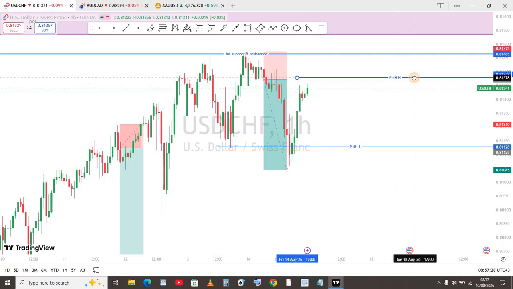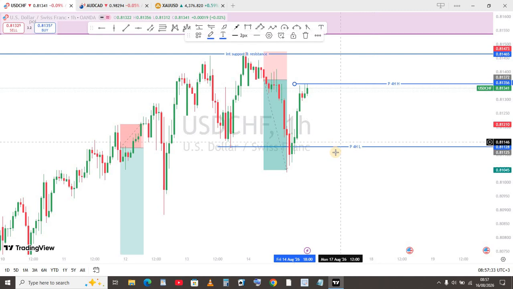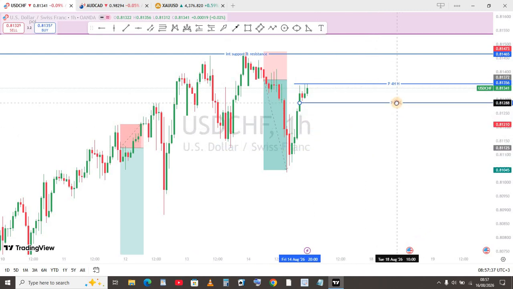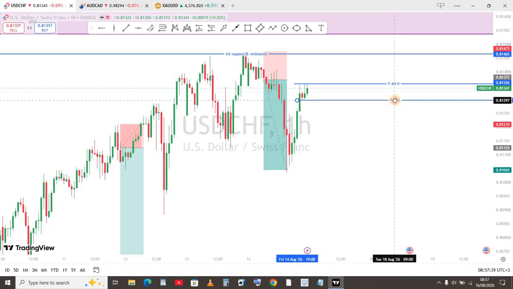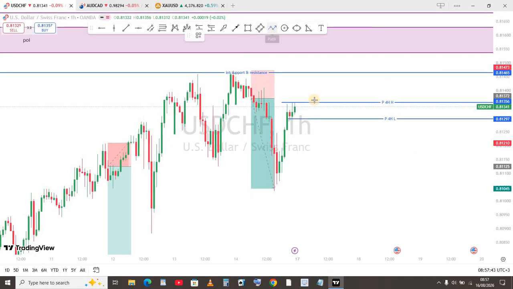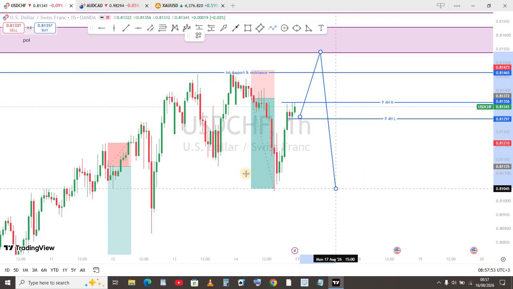So you can see, let us just use these lines. You can see this is the highest of those candlesticks and this is the lowest, because we have a bearish candlestick here. So at this range, I'm only waiting for the market to break this level and give a retest to this resistance or go further to this point of interest, and then take my entry and selling position to this level again where my TPs got hit. So I'm only anticipating to take up a selling position.